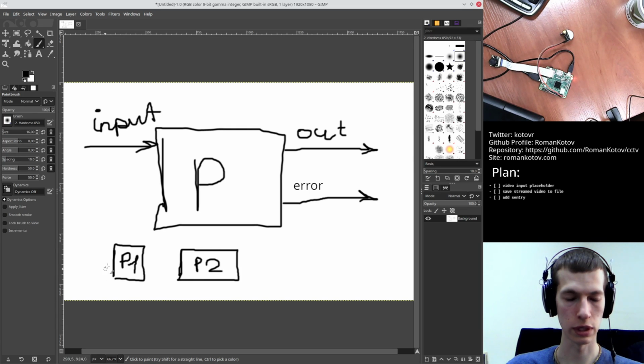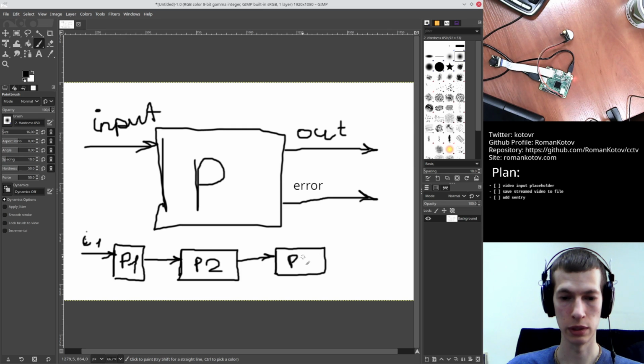We can have some input into the first program, I1, and we can combine them. The output from the first program can also be the input for the next program, and so on. We can just pipe the output from one program to the input of the second, and so on.